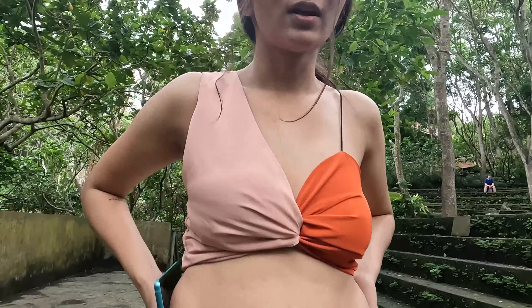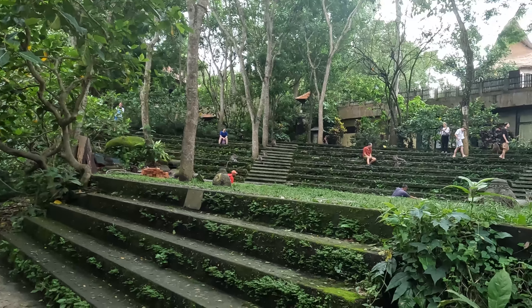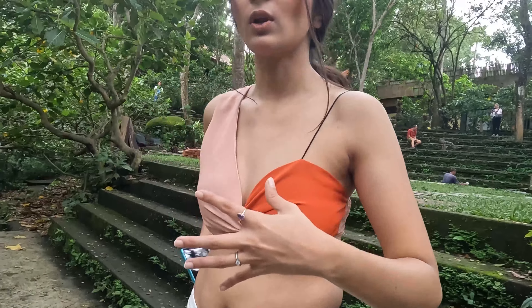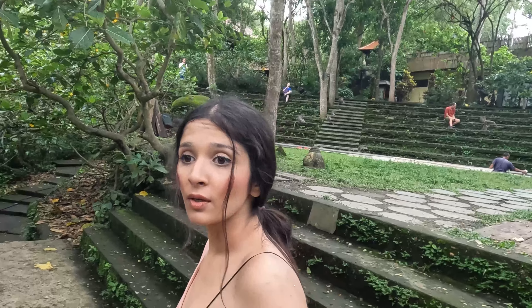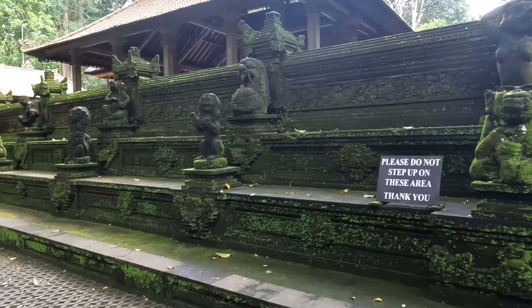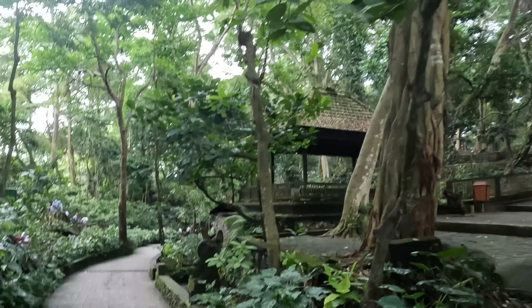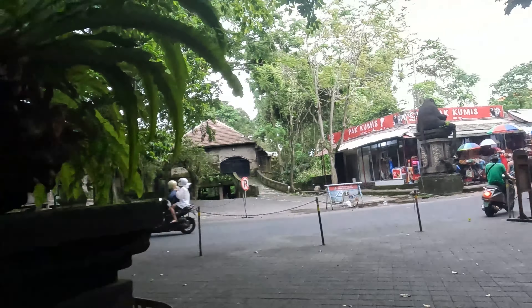Where is the road? Where are we? Here we are - see, we were standing there. We came from there. It was a very huge round - I thought we were done with this. Where are we supposed to go now? We made it! I am so tired. We are out of the Monkey Forest now and we can see the market area over here. I think we are going to go shopping now.